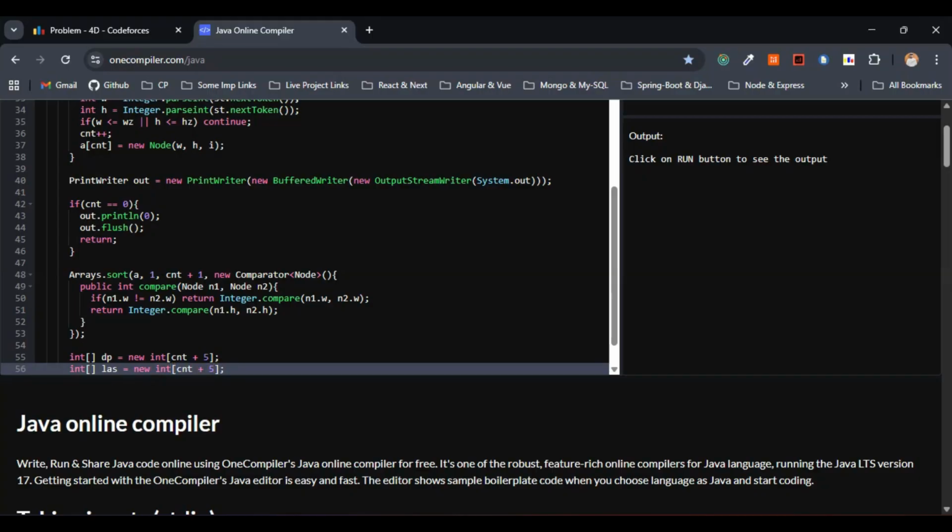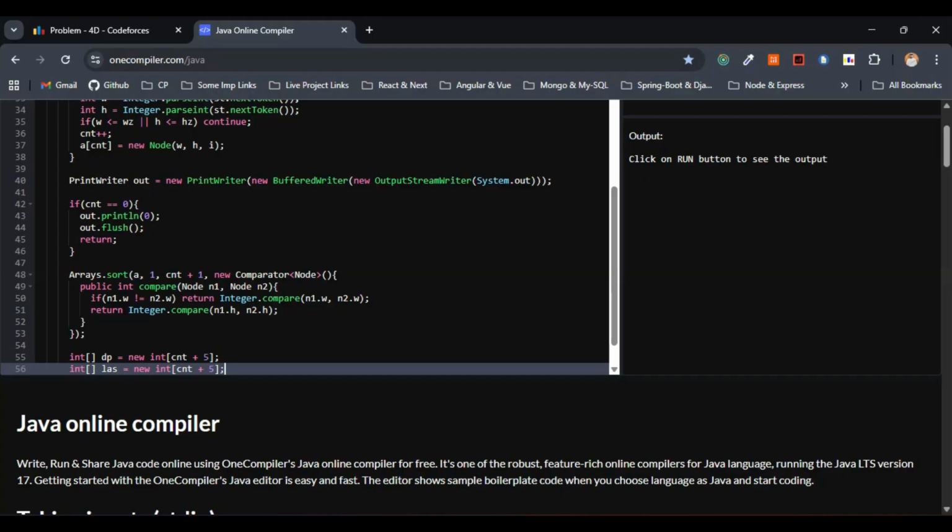So what is it basically? LAS of i, the variable LAS I have considered, is nothing but the index of the predecessor of i in the chain. Just don't forget this one, right? This is important, not just the initialization part. Now we have to initialize the predecessors to minus 1.